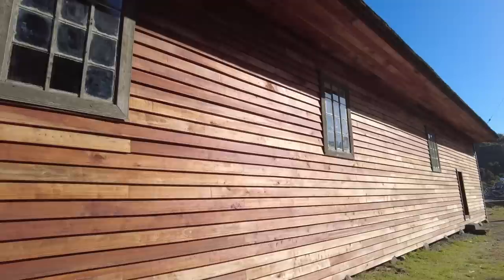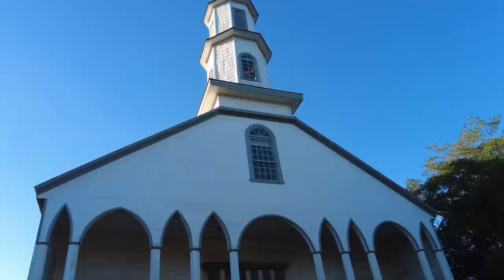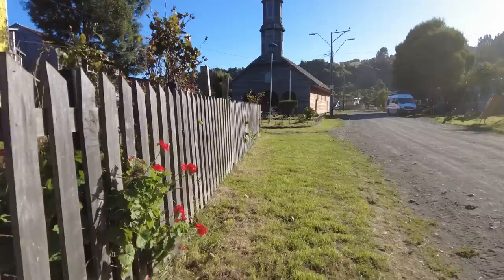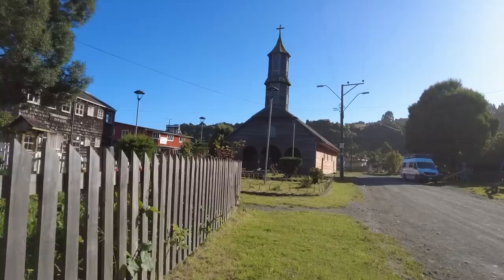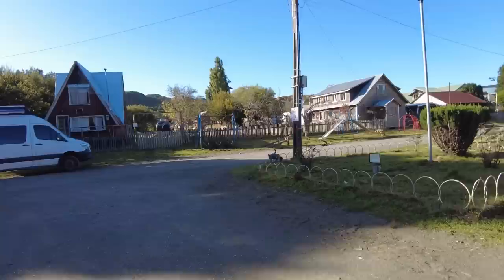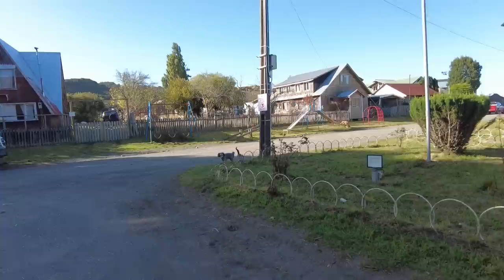In the last video, we were in the town of Chiloe, and one of the World Heritage churches was there. We got a glimpse of it. We knew it was a special church, but I don't think we understood the history that much. This area is definitely one of the only areas that the Spanish decided to use local architecture, local craftsmen, and local materials, rather than bringing the Spanish style to a new community. And the result is wooden churches that have stood the test of time.